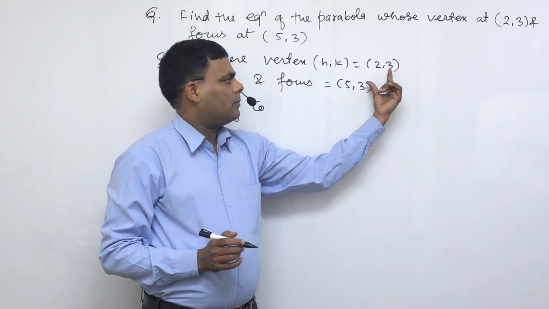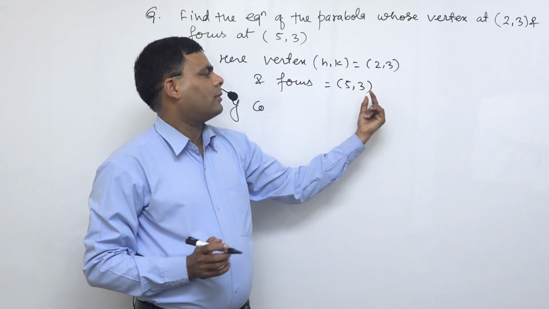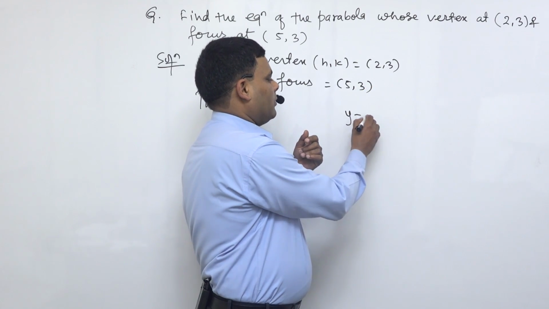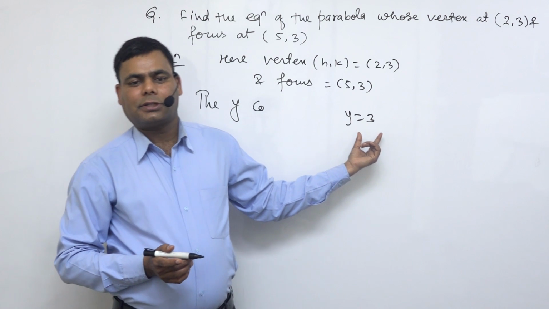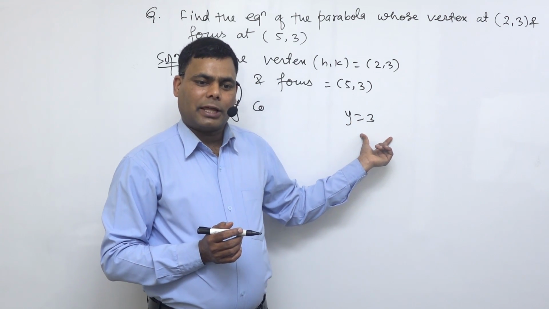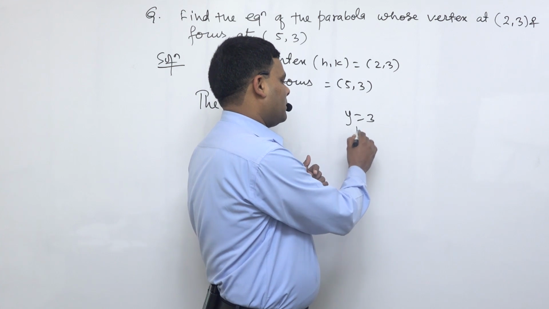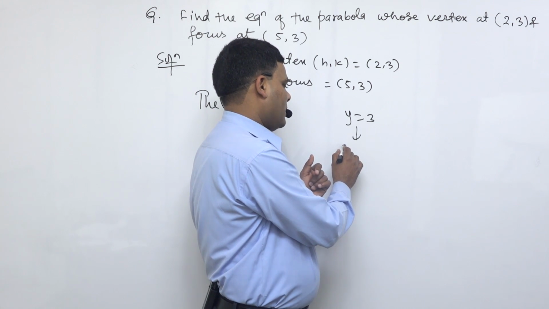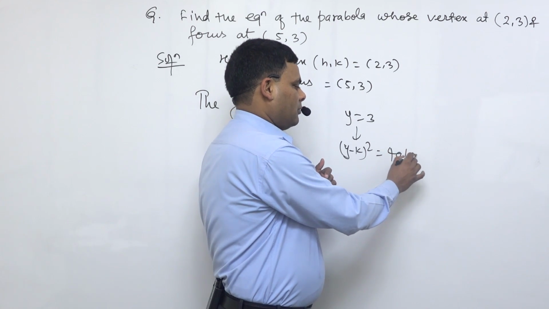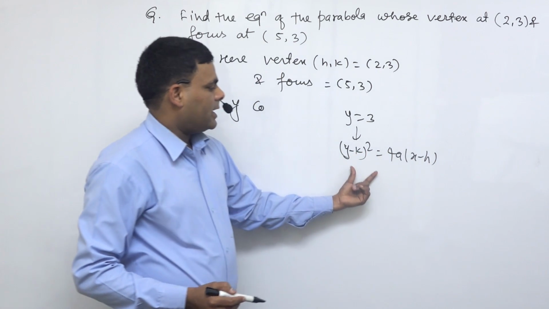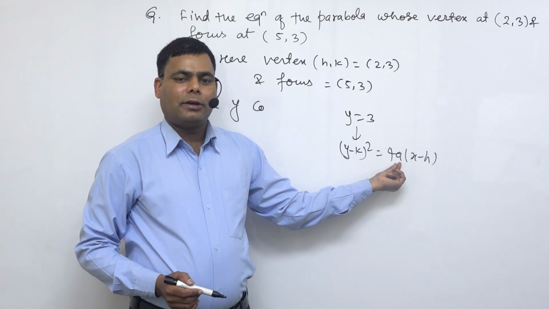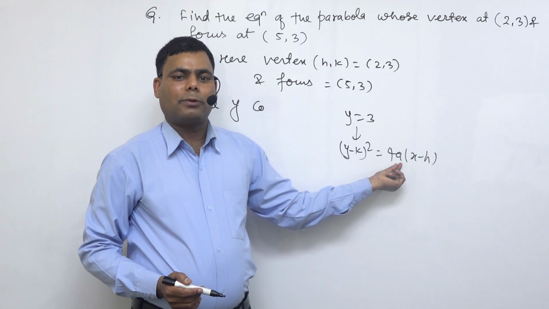यहाँ vertex र focus को y coordinate same भएकोले y equals to 3 जुन हुन आयो. y equals to 3 is the line parallel to x-axis. So y equals to 3 भन्ने line parallel to x-axis भएको हुनाले the axis of the parabola is parallel to x-axis. In this case, the equation of parabola is (y minus k) whole square equals 4a into (x minus h), where (h, k) भनेको हाम्रो vertex छँदैछ. अब a को भ्यालु निकाल्न सक्यौं भने we will find the required equation of the parabola.